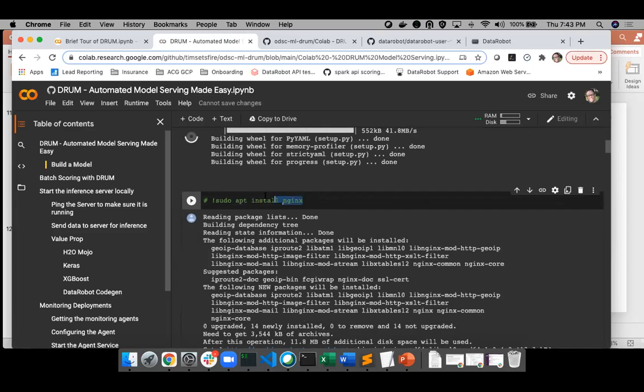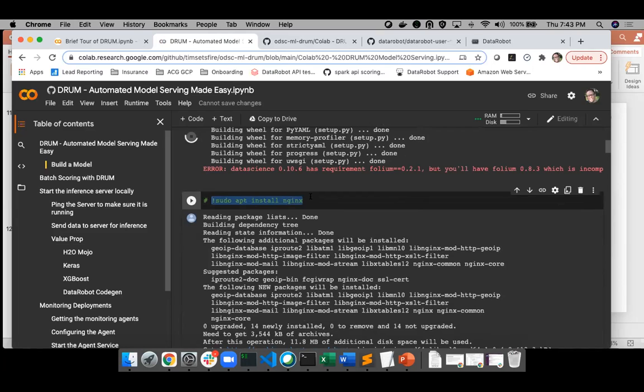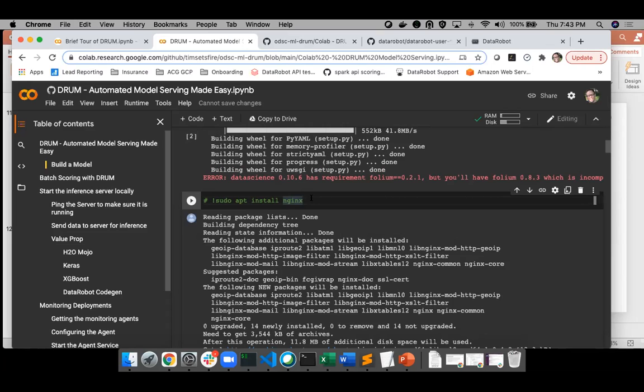It is just my understanding that it is a very robust, production-grade serving application. It's kind of a standard. I know other packages like FastAPI use something like Starlette under the hood. I don't know the first thing about that, but I do know that Drum offers the option of Flask or serving up the models with Nginx, and that is going to be entirely possible.